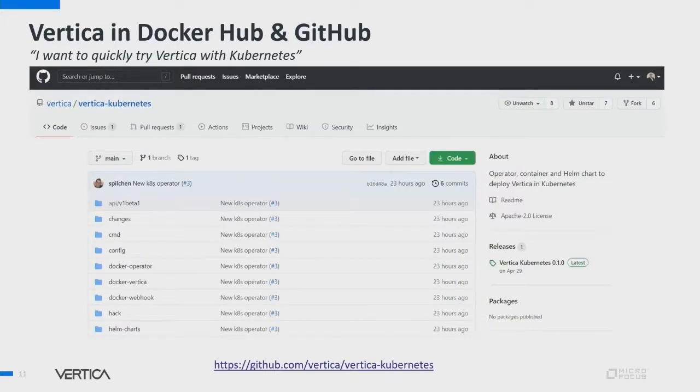And this is our GitHub page where you will see our operator, our Helm charts and all the YAML files. Also, let's say you don't want to use our Docker image, but you want to build a Docker image of your own. You will find all the Dockerfiles here. So you use that Dockerfile and do a Docker build to build your own image. And then you can use it with our Kubernetes operator. And Matt will show you the demo and you can see it in detail.